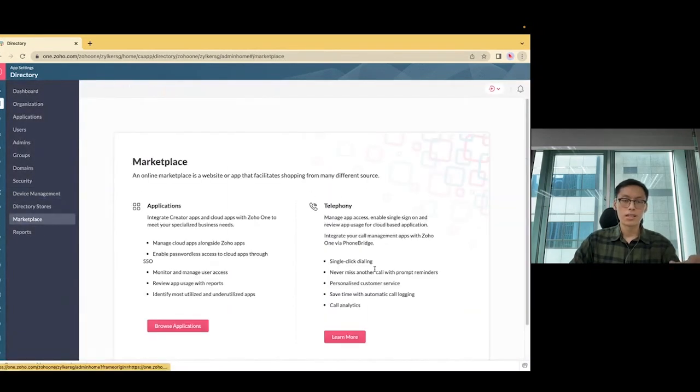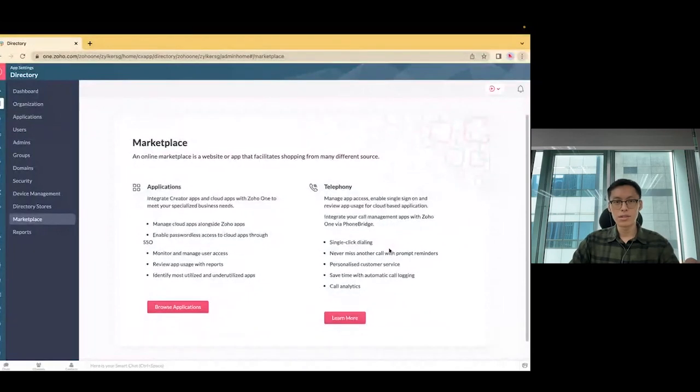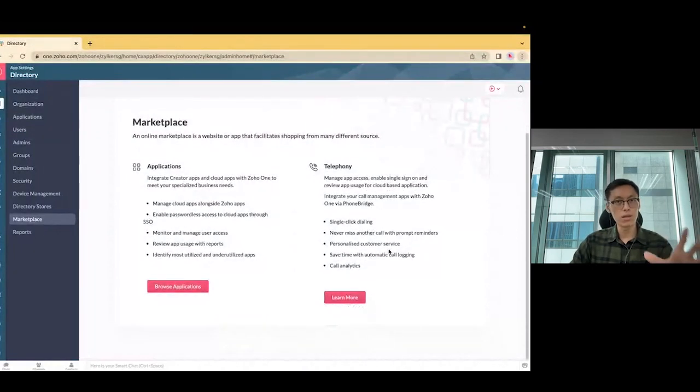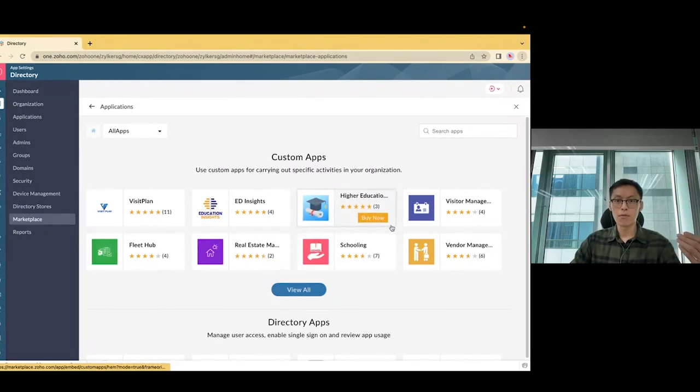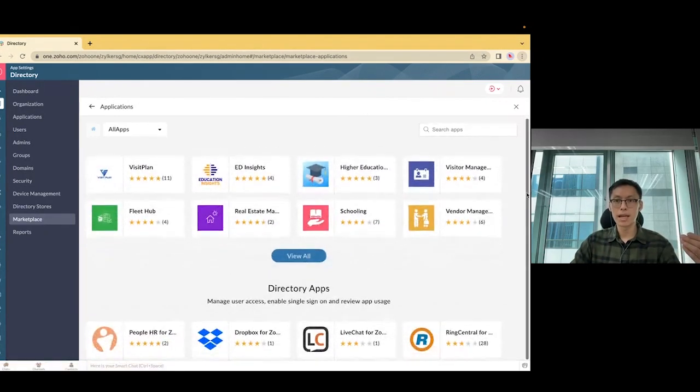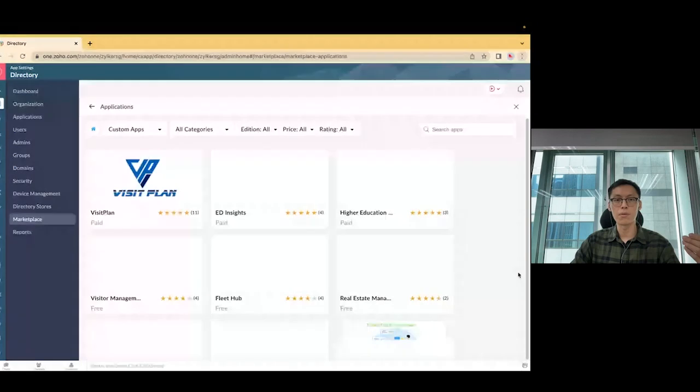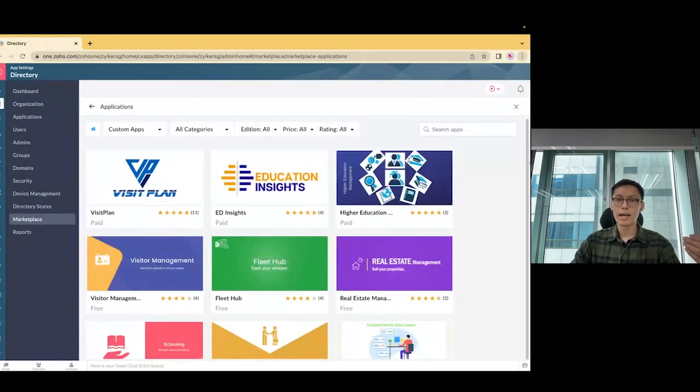So I just want to quickly introduce one of the last features here, which is marketplaces. Again, we know we have access to 50-plus Zoho tools here under Zoho One. I'm just going to bring us through the browsing process. Obviously, here we have a lot of different applications available, third-party applications, if you will. If you take a look at those, you can search the app. You can search by editions, right?